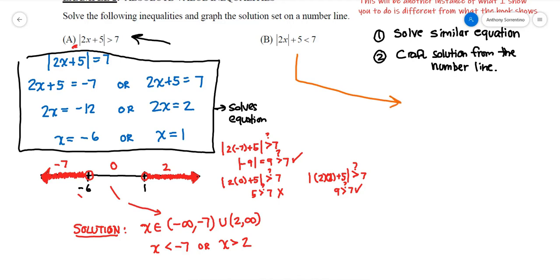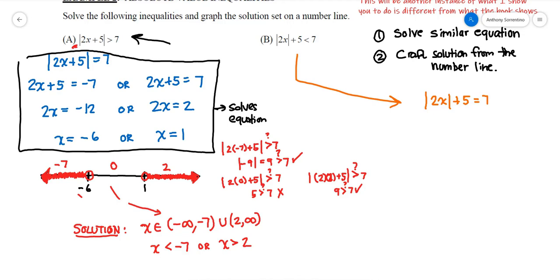For B, the first thing I'm going to do is rewrite it as an equation. See, I don't have to worry about the ands and the ors, and remembering which one's which, and doing any kind of reversals of inequalities and when that has to happen and when to make the decision and all that stuff. It's a lot of things to decide upon. It makes the work oftentimes a lot more daunting and certainly a lot of writing. This method reduces the amount of writing you do considerably, even when these get very, very complicated. So for this, I'm going to solve this equation first.